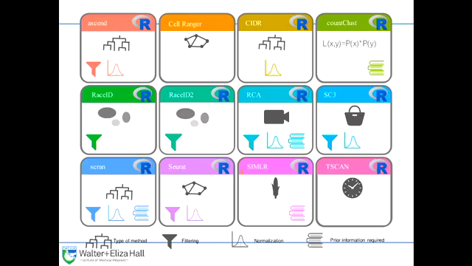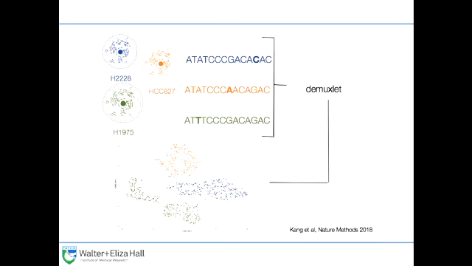So this is just a small selection of the 60 or more tools that exist. How can we decide what works? Well, one approach is to find a data set with some ground truth. This is a data set from Kang et al., published last year, a paper called Demuxlet. The nice thing here is that we've got cell lines from different human individuals, so different natural genetic variation between these cell lines. We can mix these cells together, and then we can identify which cells belong to which of these cell lines based on the genetic variants, the SNPs, that occur naturally in the RNA-seq reads.